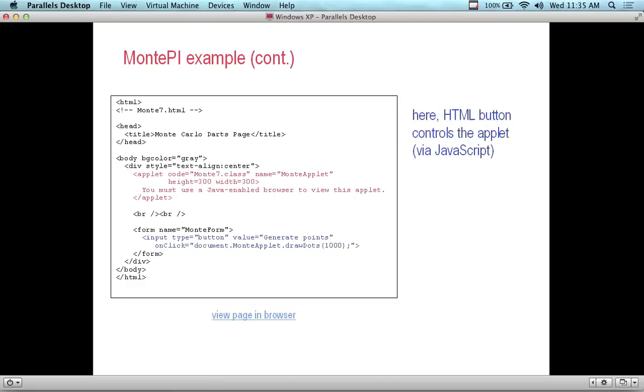So the applet code is kind of interesting. It's running from a class functionality. Those people who do Java programming don't like this because they go, how can you run a method when you don't even have an instance of that object available? It's all static. So you load the method from a class object that you haven't even made an instance of. But the class object, the applet, doesn't even have to be visible on the screen. It can just be in the page somewhere, and you run the methods from that. So you don't have to run the whole applet. You just run whatever method you want from the applet that you have loaded.